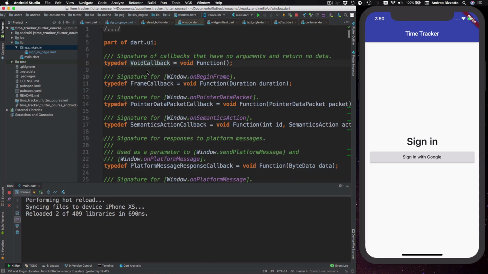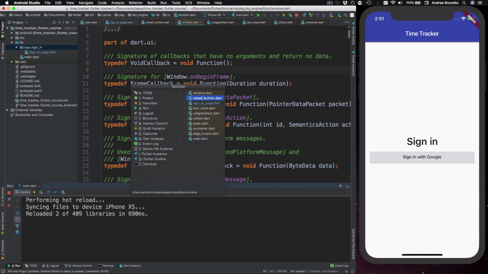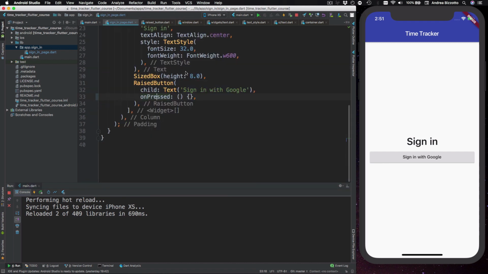And here we can read that VoidCallback is a type definition, also called a typedef, and it is defined as a function that takes no parameters and returns no data, which is normally written with type void. So in order to supply the onPressed callback to our RaisedButton, we had to give it a method that takes no parameter and returns no data.